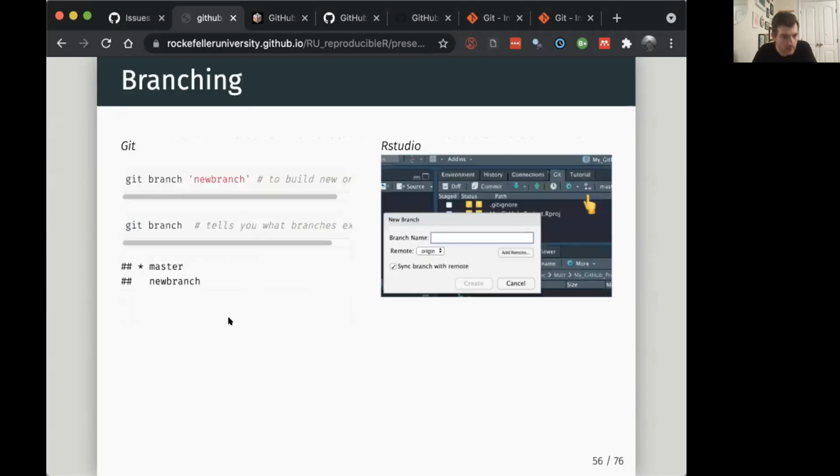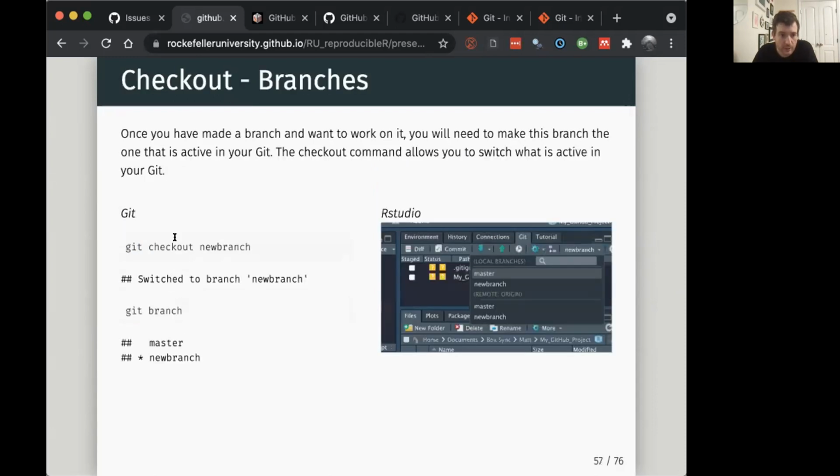If I go back here to give you a clue, you can see that there's a little asterisk. When you type in just git branch on the terminal, it tells you which branches are available and which branch you're on at the moment. The little asterisk shows you which one you're on. So when we did git checkout new branch, we've now switched over to the new branch.